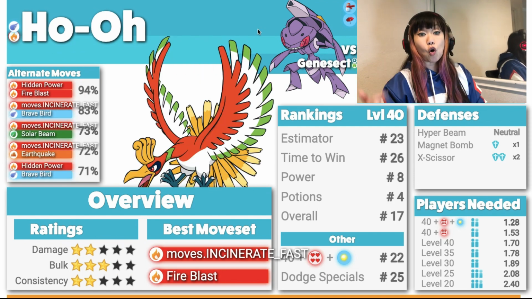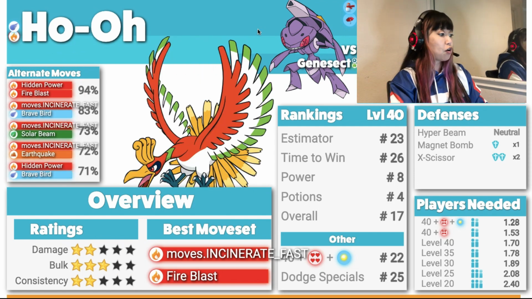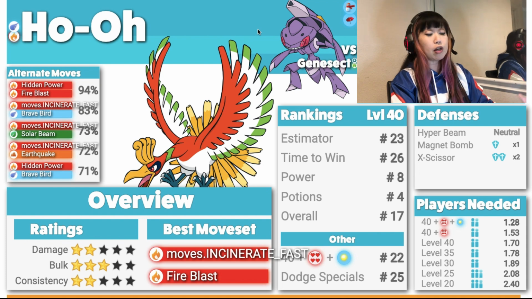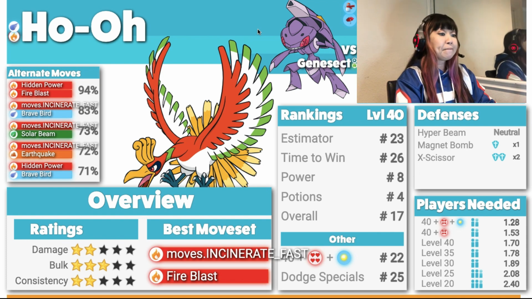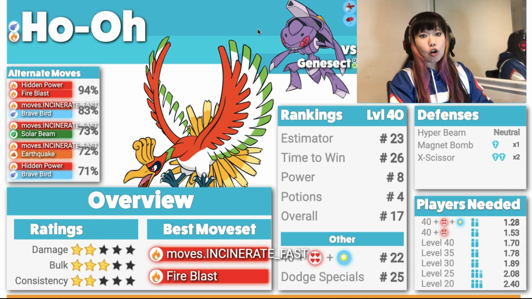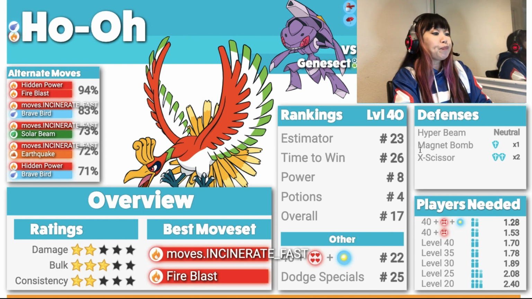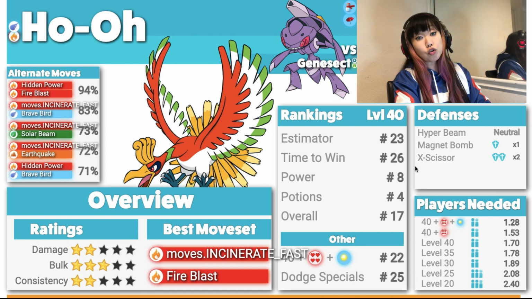I wanted to throw Ho-Oh in there because he was just here. So the rating wise, damage 2, bulk 3, consistency 2. The best move is Incinerate, Fire Blast. I'm pretty sure a lot of people are going to have a Ho-Oh. It's going to be a Ho-Oh and Heatran a lot of the time when you raid with a lot of locals. But anyway, because of his typing, he double resists X-Scissor and single resists Magnet Bomb, and Hyper Beam is neutral damage.